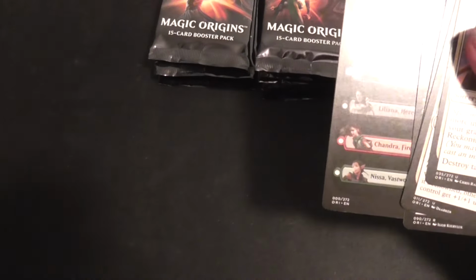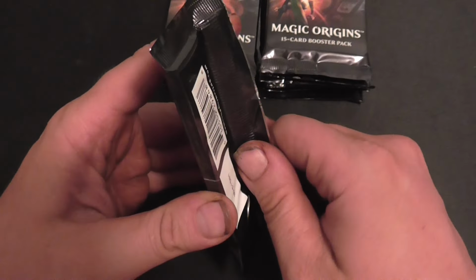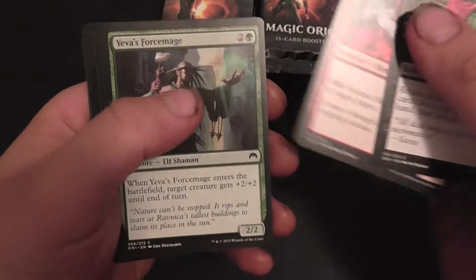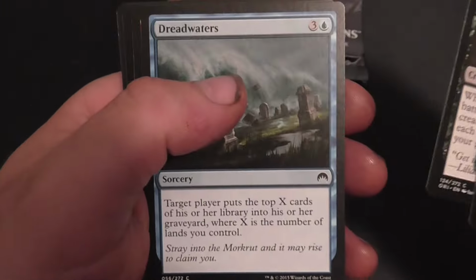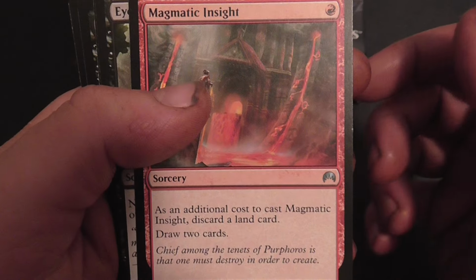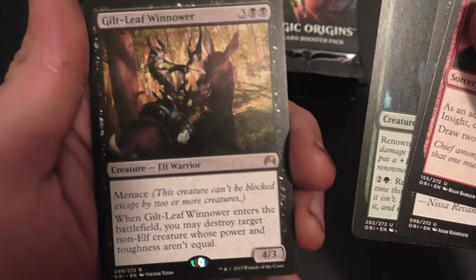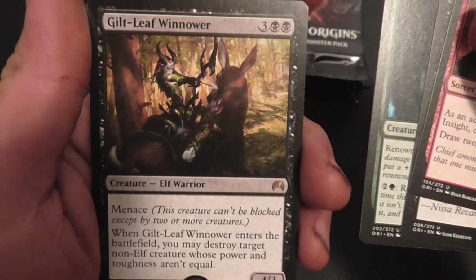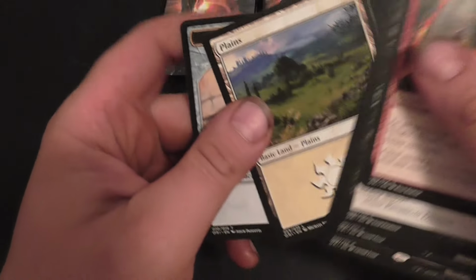Flip token. Okay, Manual Insight, Eyeblade Massacre, Undercity Troll, and Guiltleaf Winnower, Menace. Plains and Thopter token.